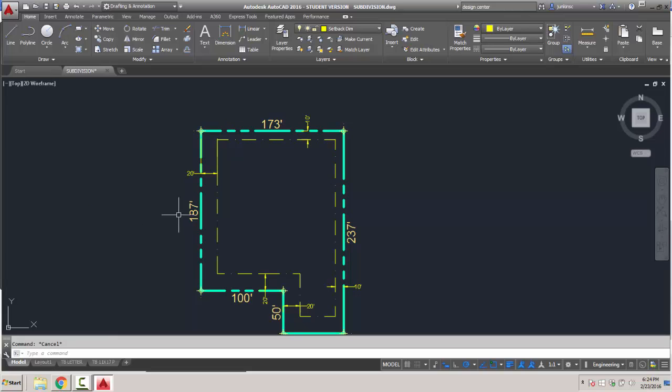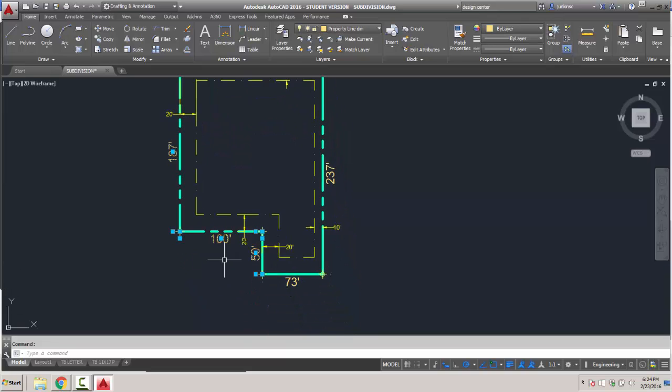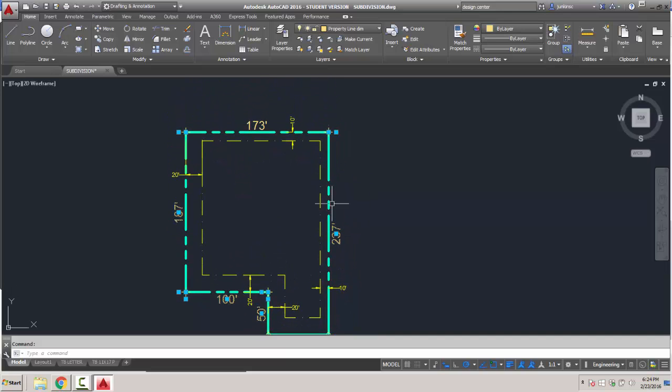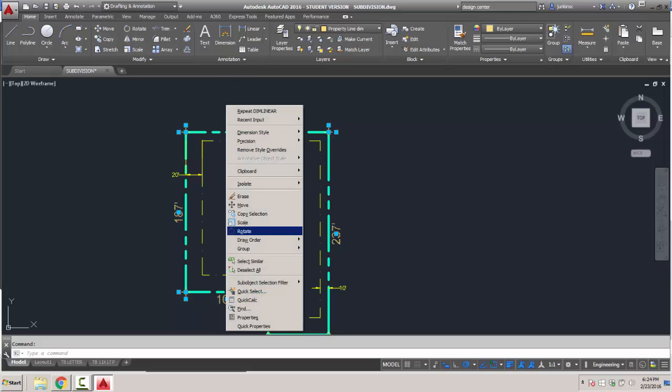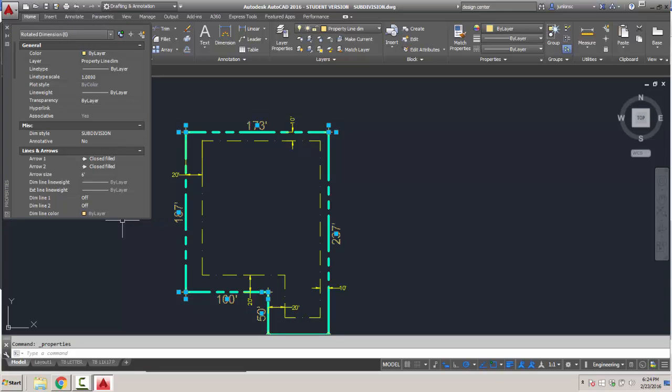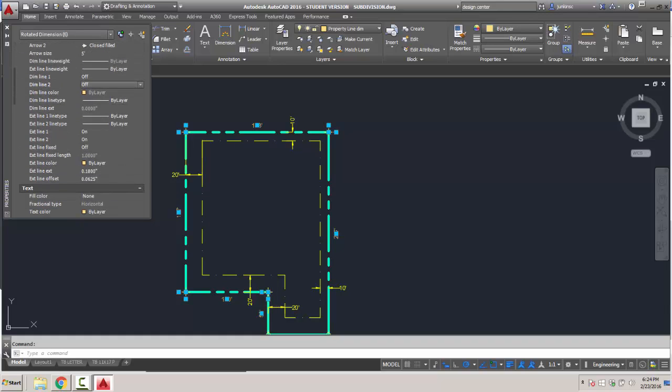So depending on how this comes out, I may want to change this dimension. If you just select these dimensions around here, all I want to do is just change these to the subdivision. So if you just come up here or right click and go to properties, I think we can select the dimension style rather than subdivision, just change it to subdivision small. You may have to go in and turn off these lines like you did before. Not a big deal. It's just that they get kind of big, so it's better to take them out of there. There we go.